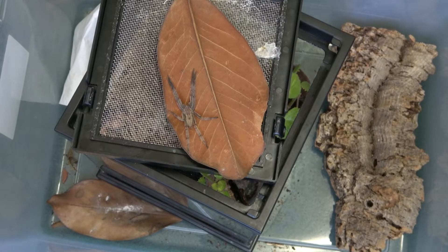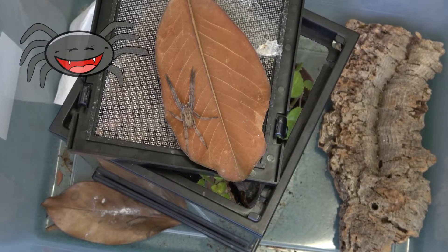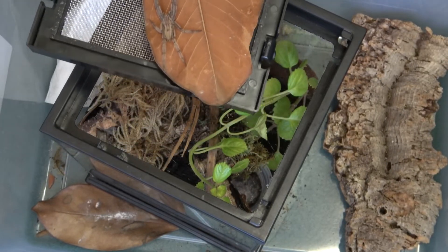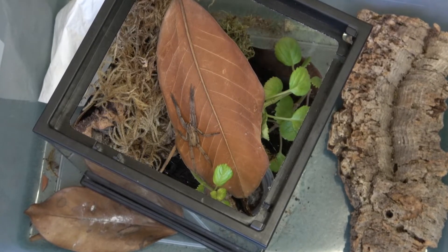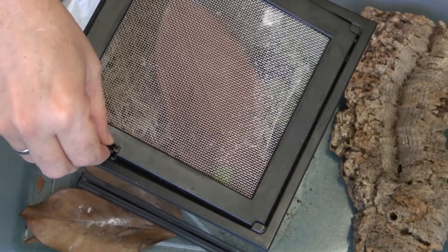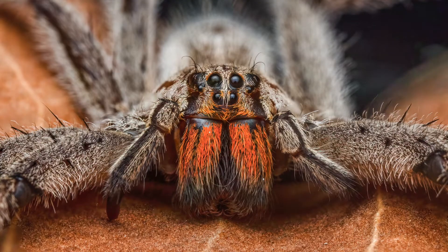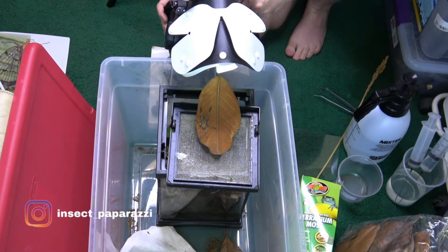To demonstrate how calm she is — this is actually the third time I'm doing this. The first time I flipped the lid she was sitting on it, but my camera battery died and I didn't notice. Then I nudged her onto a leaf and took some pictures. Then I decided I needed to record it properly, so I reopened it, took out the leaf she was chilling on, took more pictures. But then I looked at the pictures and there wasn't enough light, so I set up the camera on a tripod and took some cool macro shots. That's why I took her out for the third time — I just wasn't happy with the quality.